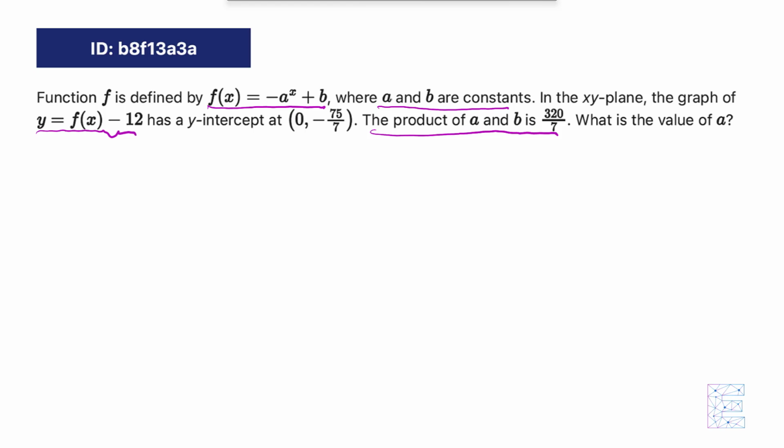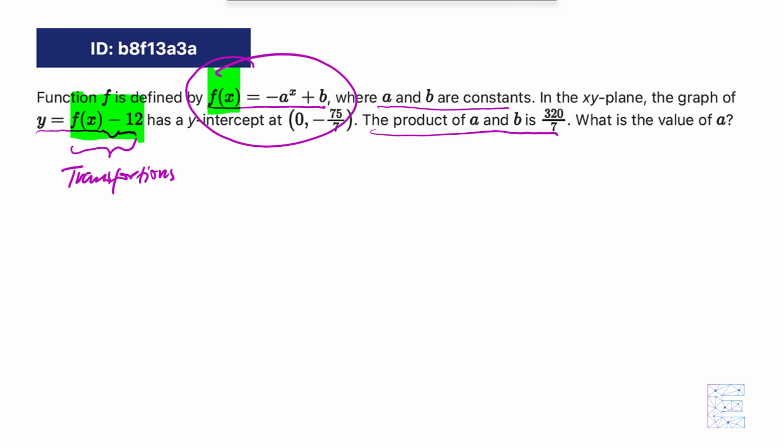First, we have to understand what concept this is trying to get us to see. We have the original function f of x, but then we see it here again, f of x minus 12. What is this minus 12? What is that doing? This minus 12 here is what's known as a transformation. And transformations are operations that move your graph left, right, up or down, stretch or shrink it, reflect it, all those things. The minus 12 specifically being that it's outside, that is a downshift of your original graph, 12 units. So this original graph was moved down 12 units, and once it got moved down, its y-intercept, this y-intercept belongs to this new graph.